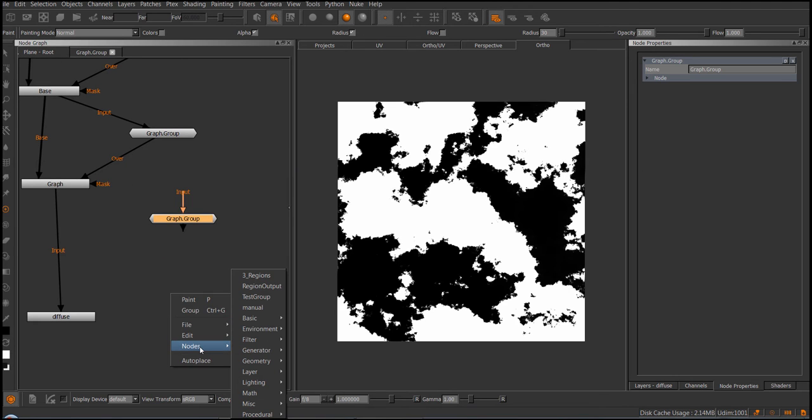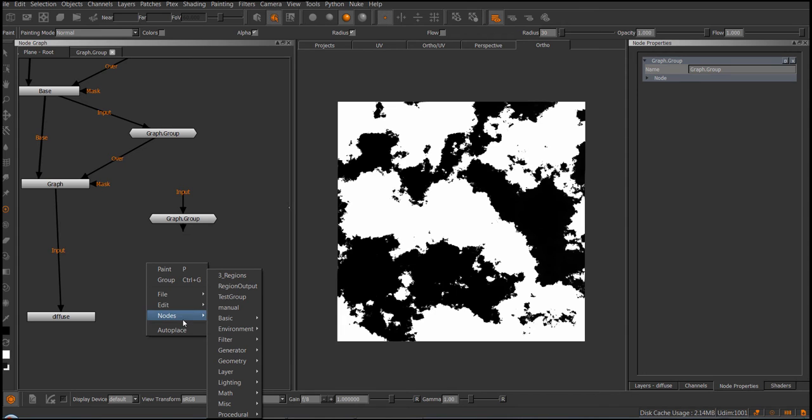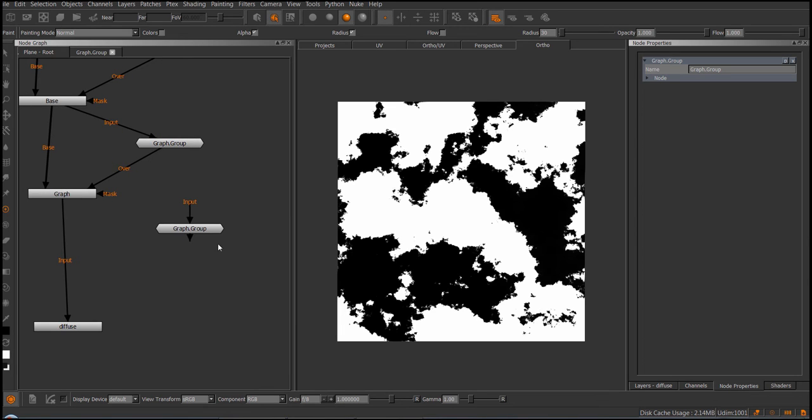So you now have it as part of the menu structure. You can also save it into subfolders inside of the Gizmo directory, and then it'll appear inside a different subfolder and not in the top layer as I have it here. So this is kind of a way to save your own little node packages as a separate node that you can then use in other projects easily.